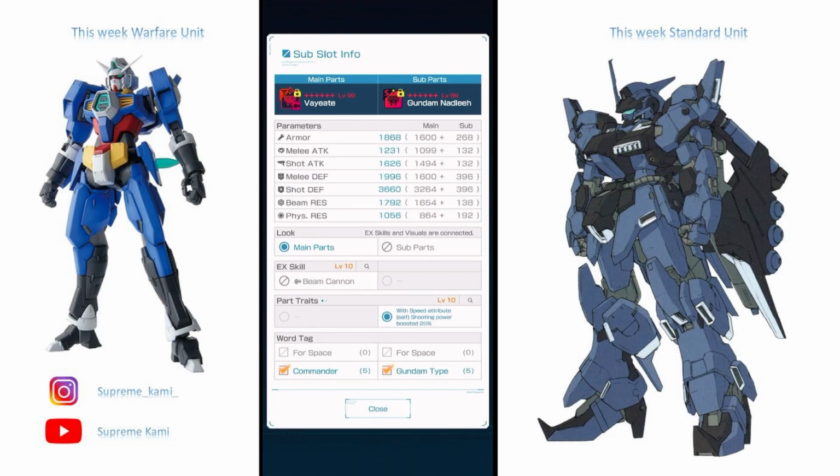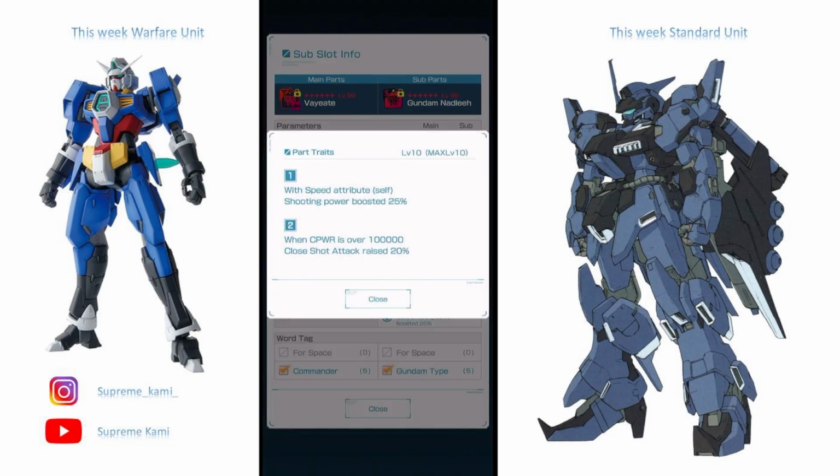Backpack wise, this one is serviceable, right? You do get a shooting power up boosted 25%. Close shot attack up by 30%. So this one you do have to be in that close proximity. I never tested out this kind of portrait over here, so I assume any long range attack. This one is not proctor, so I guess it's just better to switch over to something else if possible. But as a free to play option, this one is definitely good.